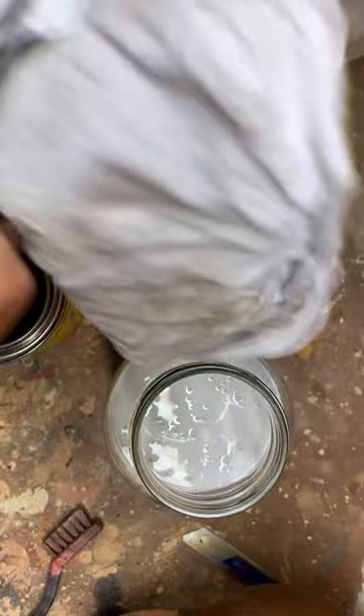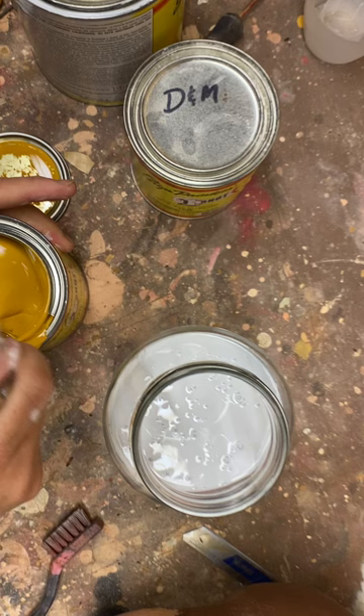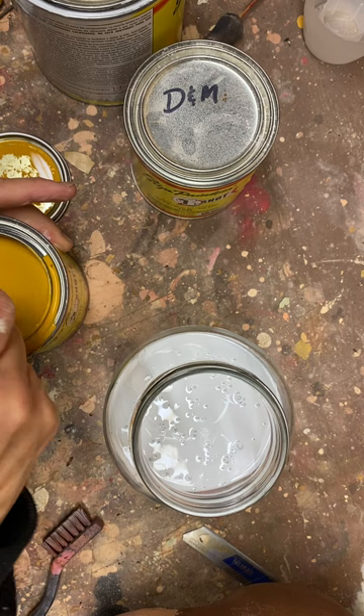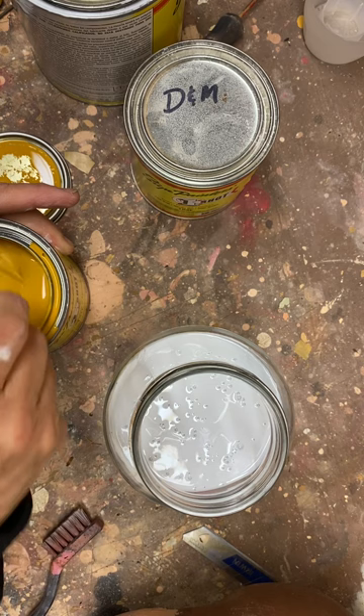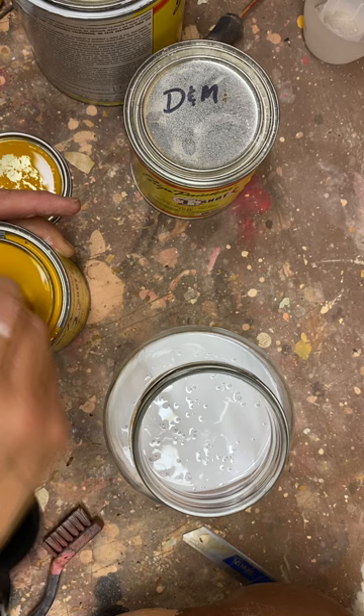I don't think I've had this paint quite five years, just because I have an uncle who does sign painting and I buy my paints through him — one-shot. He's a professional sign painter, and whenever I started doing this he suggested I use it. It's really, really good paint, and it covers cracks — if you have fine cracks it'll just fill them in, which is one of the reasons I really like it.